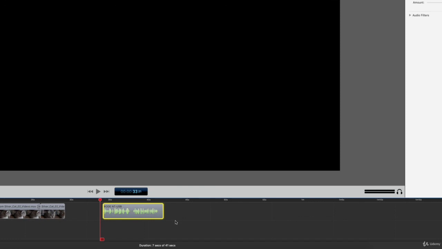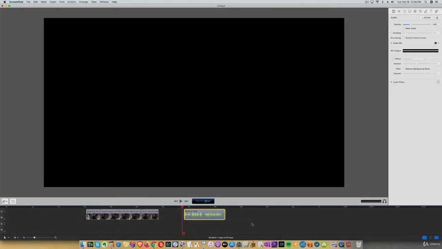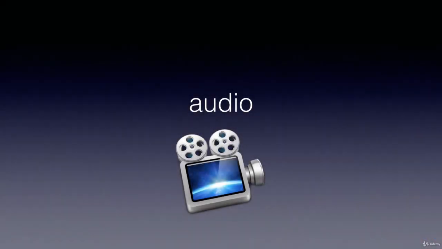This is not perfect. It is far better to get the input volume correct while recording, but if you have no other choice, you can adjust the volume right here by using that volume slider. And that is Audio Basics. Make sure you give your audio the attention it deserves.